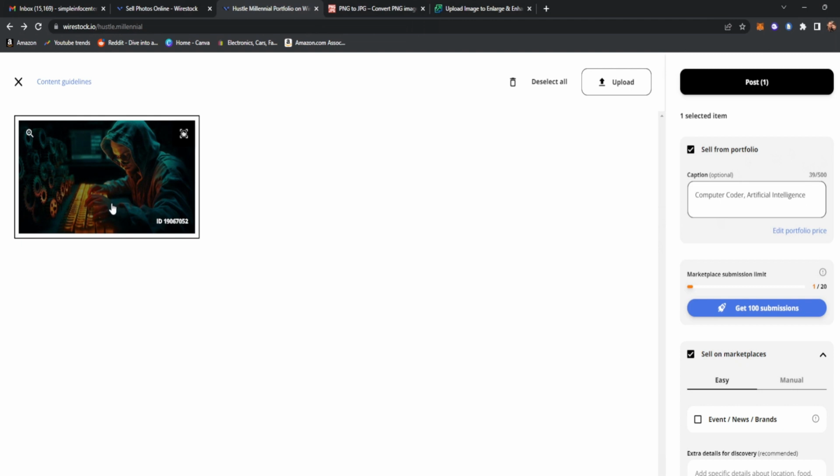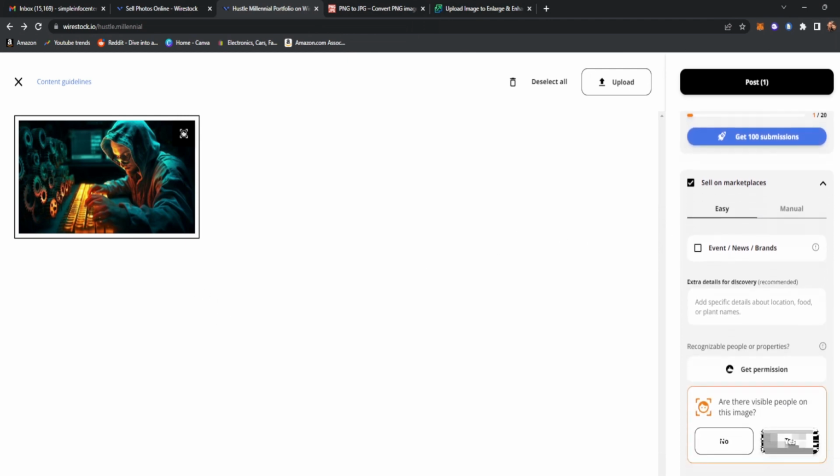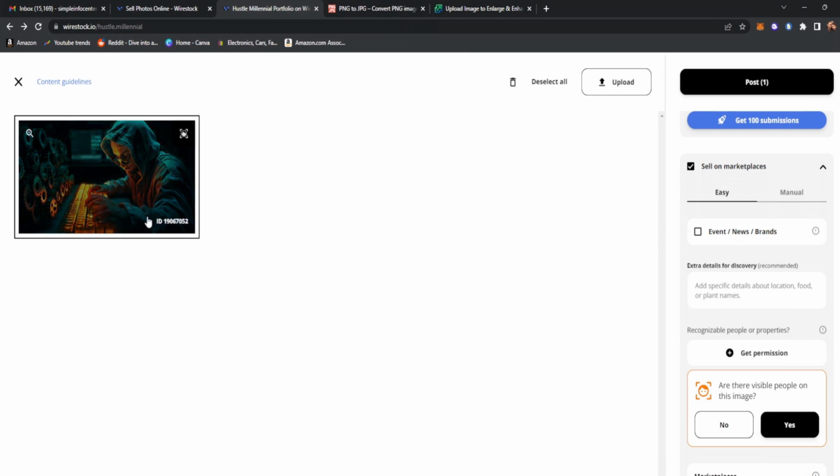Now anything you generate while subscribed to Midjourney, you do actually own. It's your prompt that you gave it, so you have the copyright for the images as long as you are on a subscription. Now that's a gray line. We'll talk about that in another video, because there really is no TOS that says you can't use it for commercial purposes on a free plan, but we'll talk about that later.